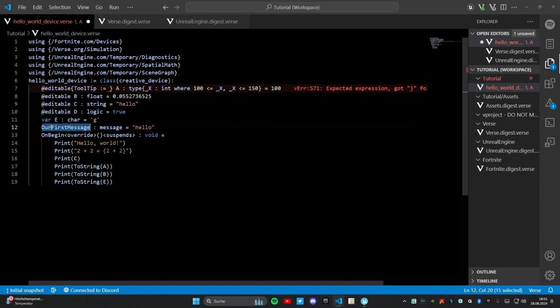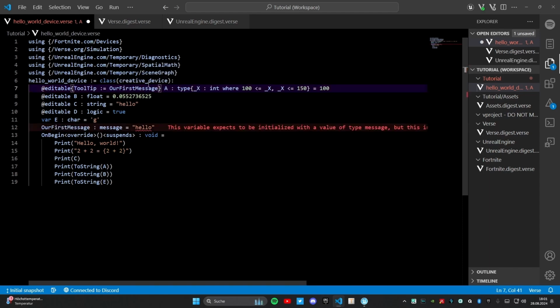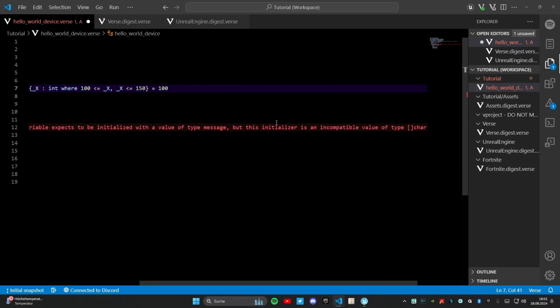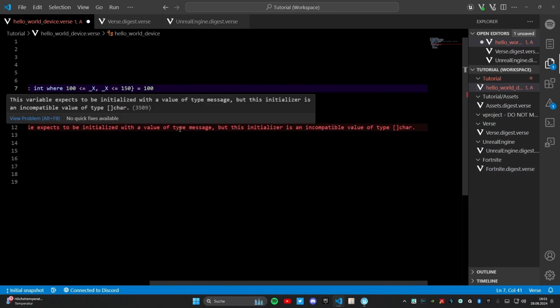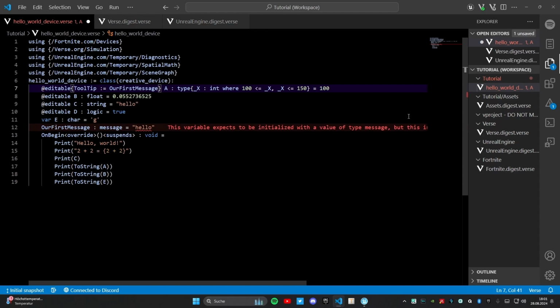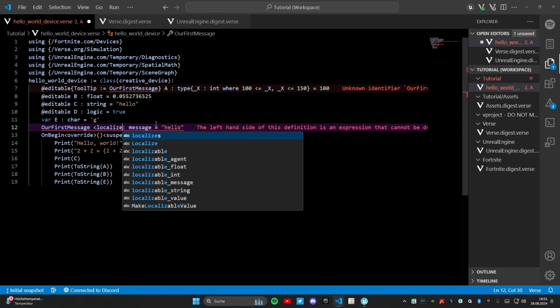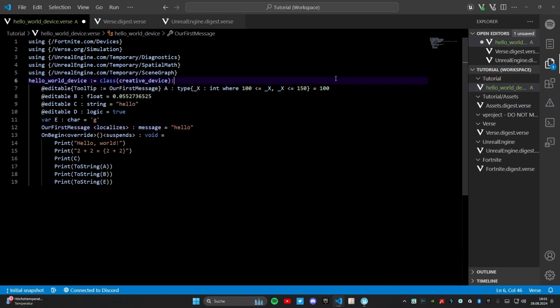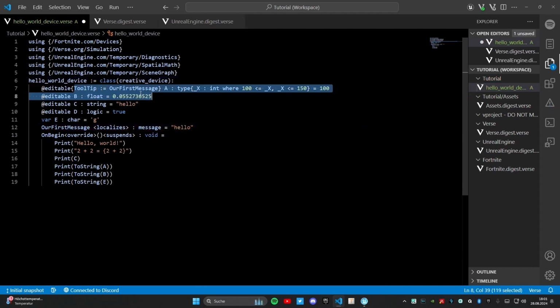So we could write our first message right now here, but so as a tooltip, but I will also show you what the tooltip does later. But as you can see, there is an error which shows that it needs the type of message and not char. So this char is the same like string, so a string consists of this. So it needs a type of message, but for that we only need to write a new attribute for us. So we will localize this, and now it's fine. That's it.